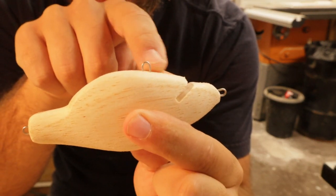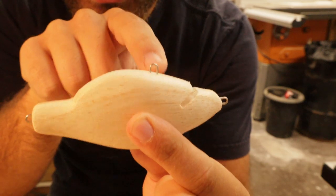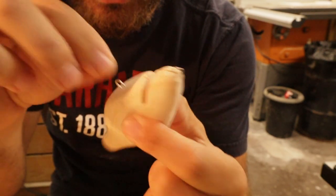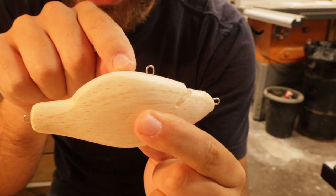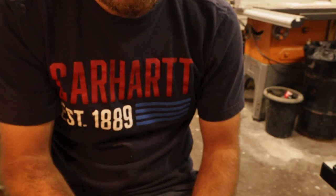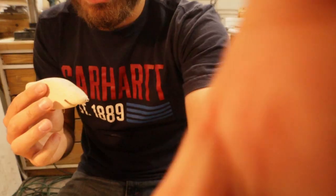I'm a bait maker of the opinion that the weight in a crankbait like this doesn't just go right here where the line tie is. A lot of guys attach weight to the through wire at the line tie and then put it in the bait. I like my weight a little bit back, like right there. It helps with casting. I think it makes for a more stable, more universal action. It's more pleasant to fish with at all speeds. You can rip it a little bit and it still stays very stable because the weight's placed further back. You can mess around with placements of weights and lots of variables, and you'll still have a good bait in the end.